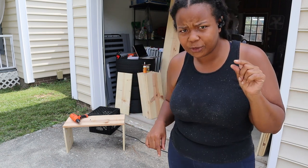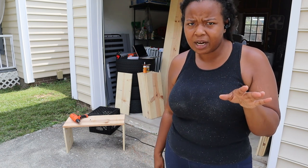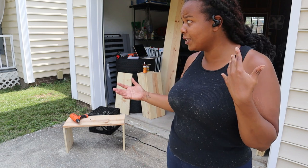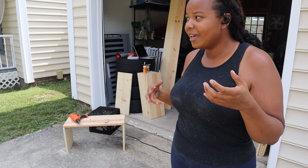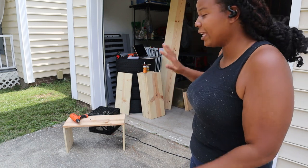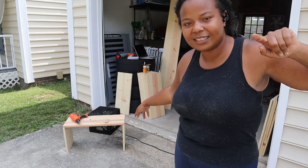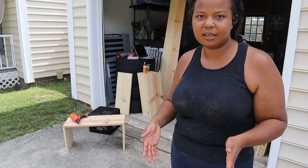But I'm having an issue with it. I've moved my table setup like 3 times. If you see my garage, and I'll show it to you if you haven't seen it already, I have no wood shop. We just moved here. So everything that I'm building for the house right now is just being built straight out on either my little table saw table when I put the blade away, or right here on the concrete, just to let you guys know. So I'm gonna finish building these, and then I'll start the sides of the bookshelf.